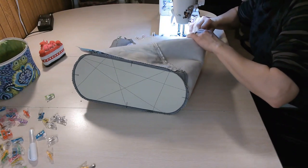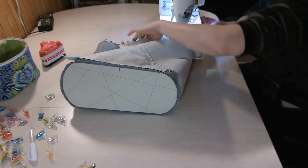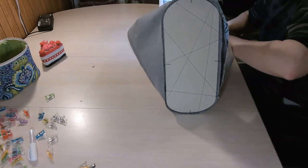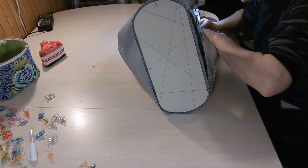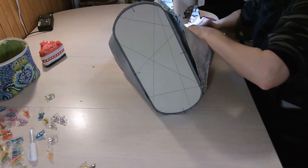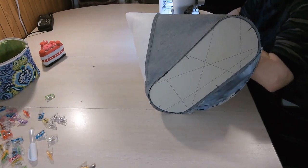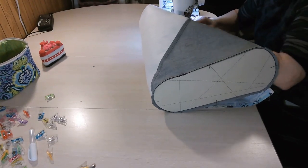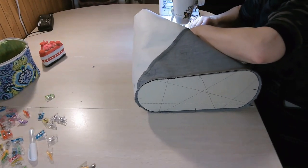I'm approaching the connector and I'm kind of just maneuvering it as much as I can out of the way so I can stitch around by it without hitting it. You definitely don't want to hit that hardware as you're sewing.